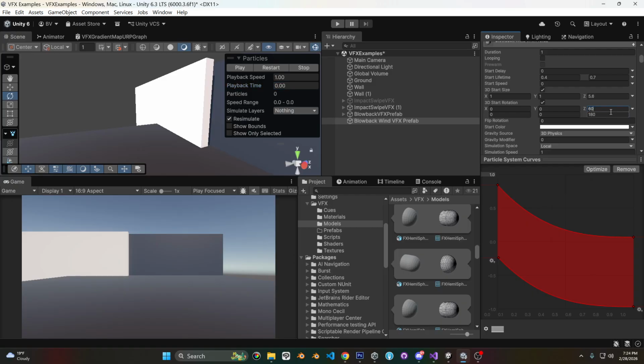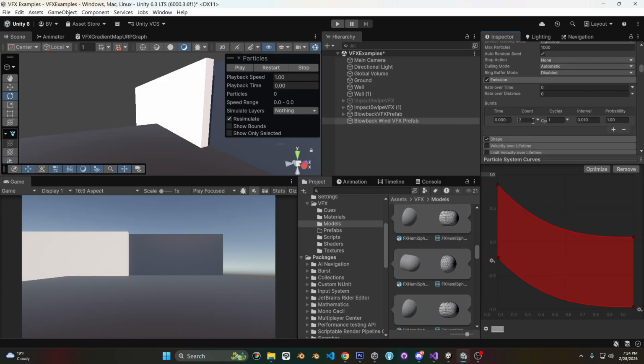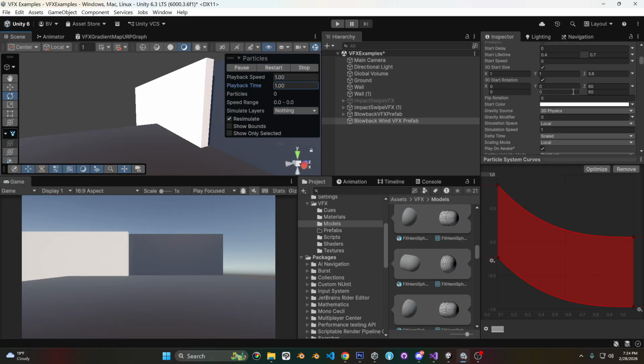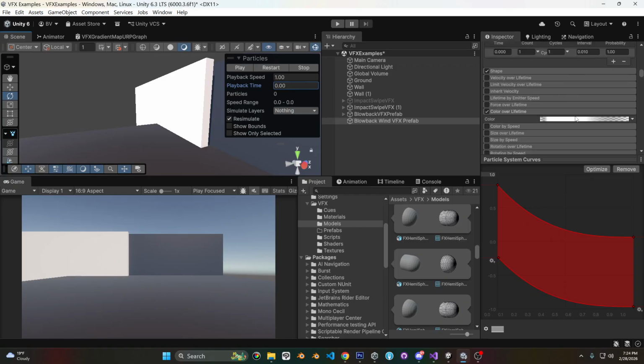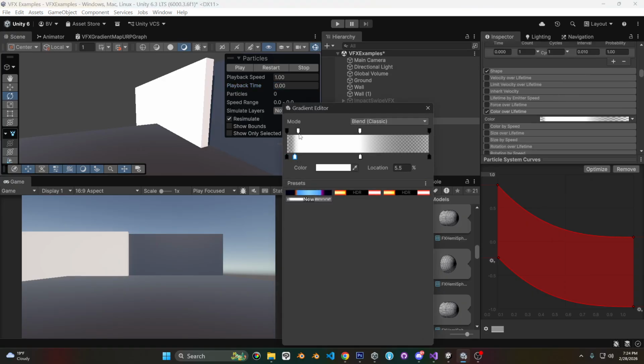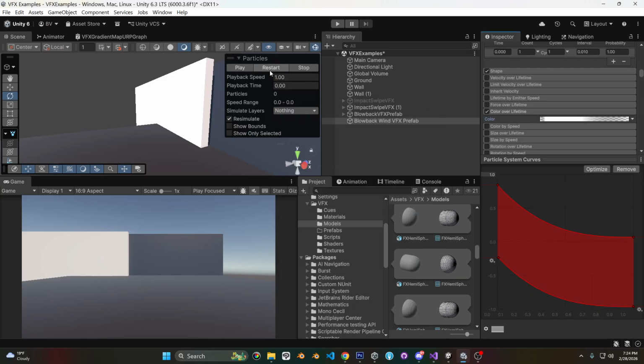Just because we're still working with it, I want it to fade a little bit more.